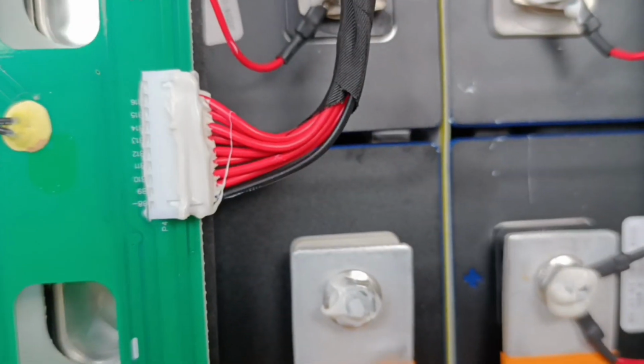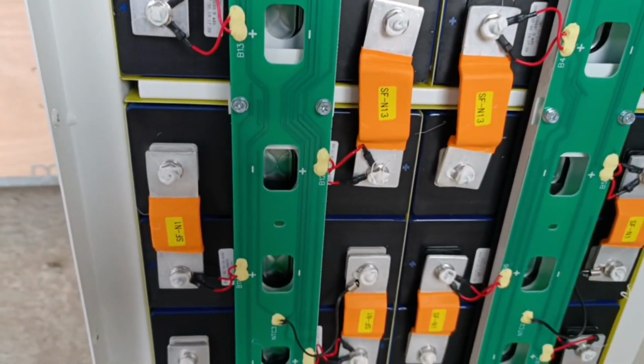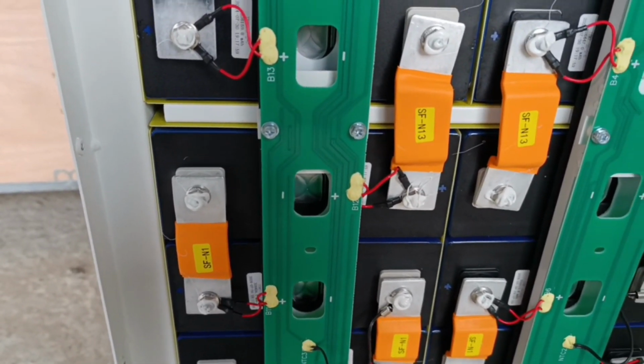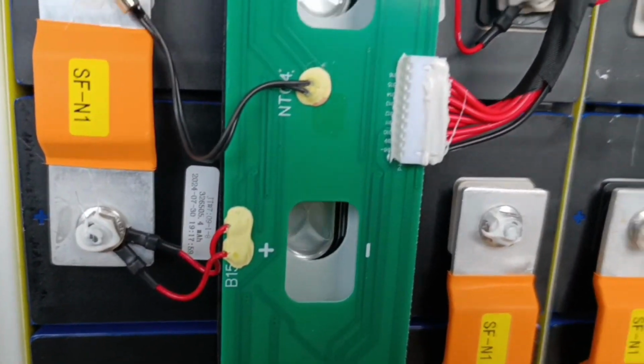I will not be disassembling again, checking it for validity, if they are genuine, original, whatever. I'm not actually up to this. From what I see, I am happy with what I see. If you want to, you may, but I'm not doing this time. Anyways, let me undo that one, the stackable one.